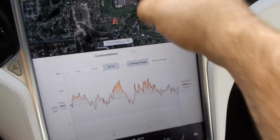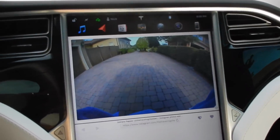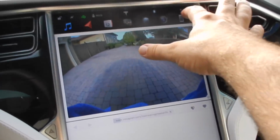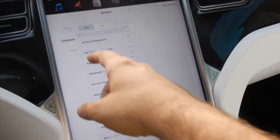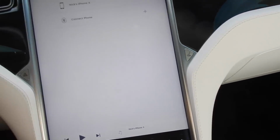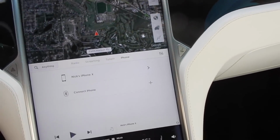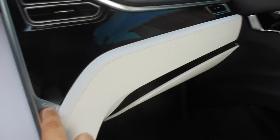Your charging situation. Google. And there's your rear view camera. It's like a full 1080p HD camera for your rear. You can literally just drive with that on. It's kind of cool to see it. And there are all your phone contacts and all that good stuff. Now this can be one big screen like that, or you can split it into two different screens cut in half, whatever you want to do. Kind of cool. To open the glove compartment, you push here.